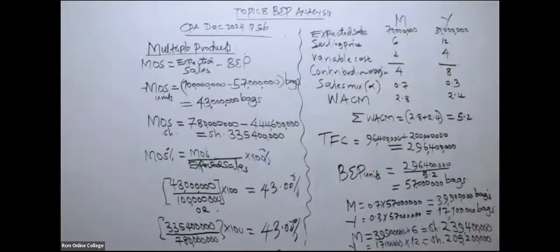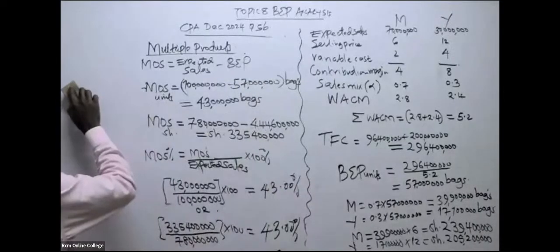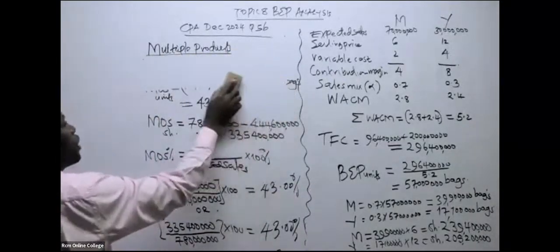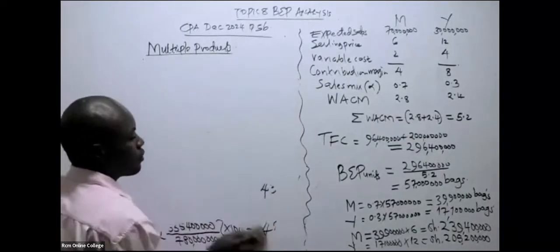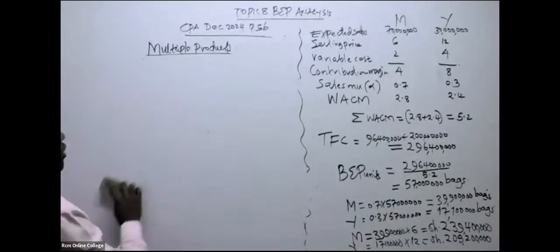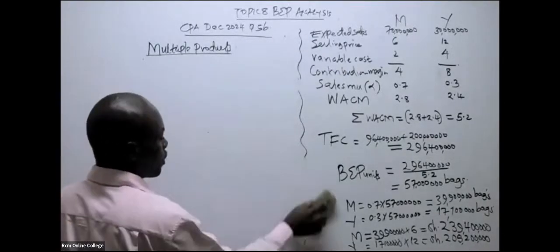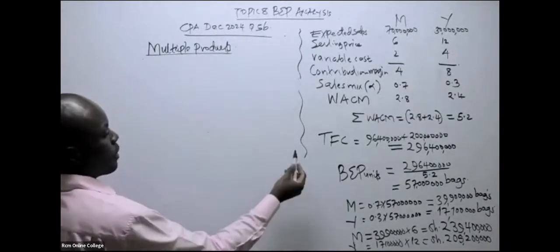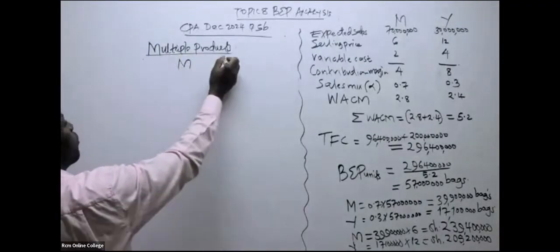Thank you. Good. I want us to introduce something that we dealt with under single product. That is expected profit. If I'm given expected profit, will I be able to get the break-even point? If I'm given expected profit, or if we interfere with the sales mix ratio, will I be able to get the same thing? So I want to just explain something about this sales mix ratio. That is product M, product Y.